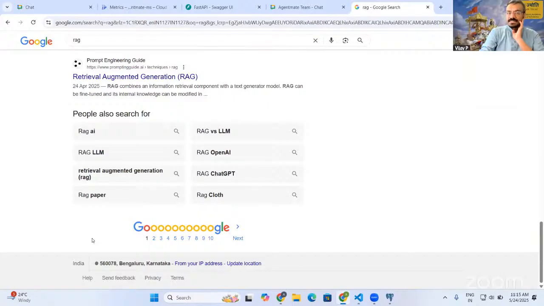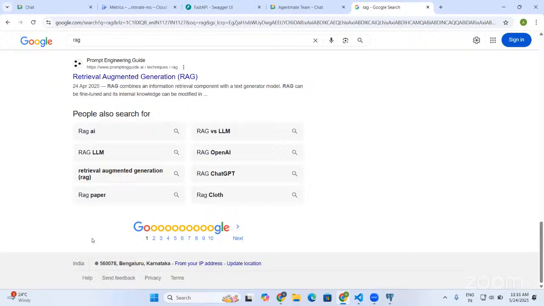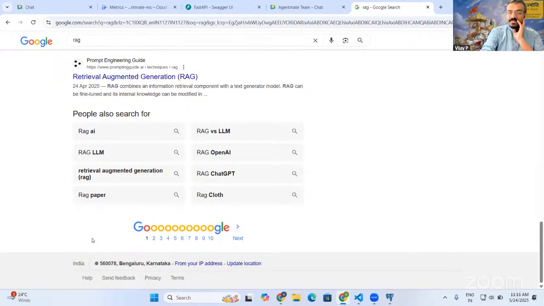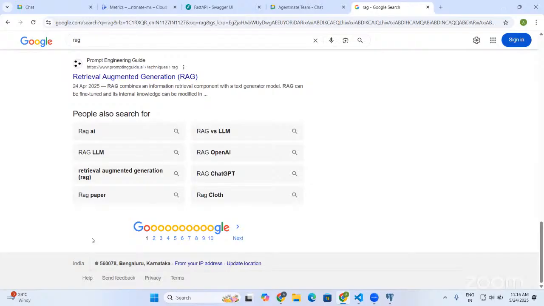They are nothing but pages. What Google has done is generate a result of, let's say, the top 10, and the rest it has put into the next pages. You have links to the next 10 pages, and it goes beyond that. There may be, as an example, 1 million websites which have the word RAG. If Google were to show all 1 million to you, it would unnecessarily load the system. So what they've done is send you the top 10.